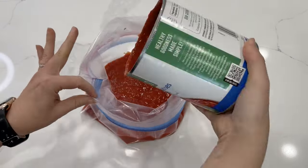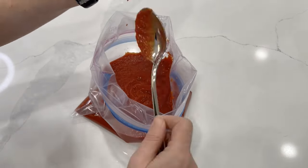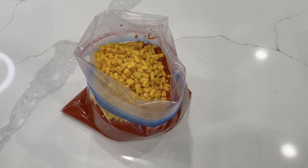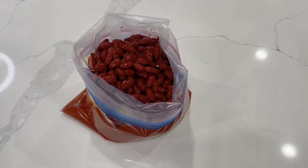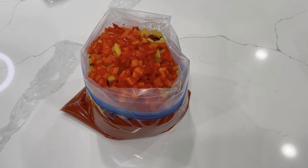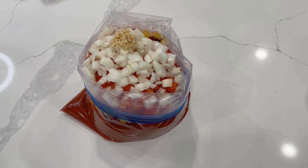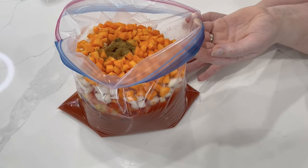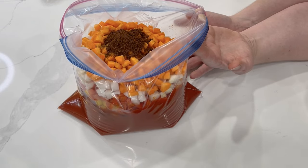Our mulligatawny soup has now been perfected and it's on its way to the Freezer Meals 101 club. This recipe is vegetarian chili, which is really lovely — filling and flavorful. In our bag we're going to add a can of crushed tomatoes, some diced tomatoes, kidney beans (no need to rinse — we want that extra goodness), corn (frozen or canned), celery (skip if you're allergic like Sharla), a diced red pepper, a diced yellow pepper, diced onion, minced garlic, thinly sliced peeled carrots, cumin, chili powder, salt, and chili flakes.